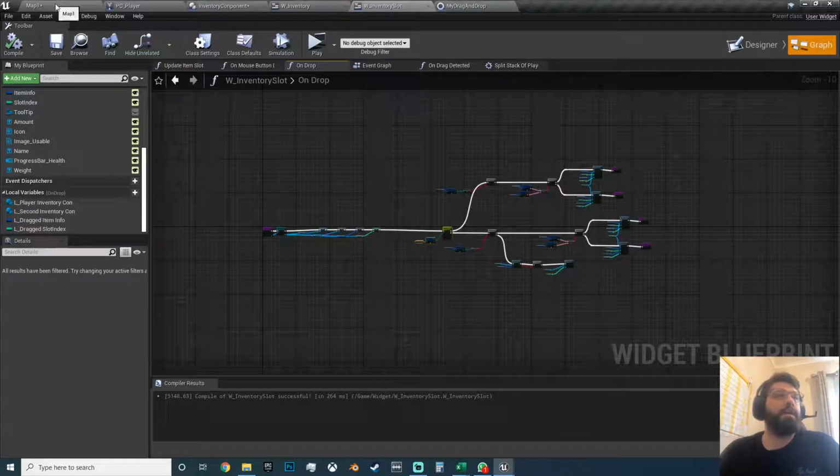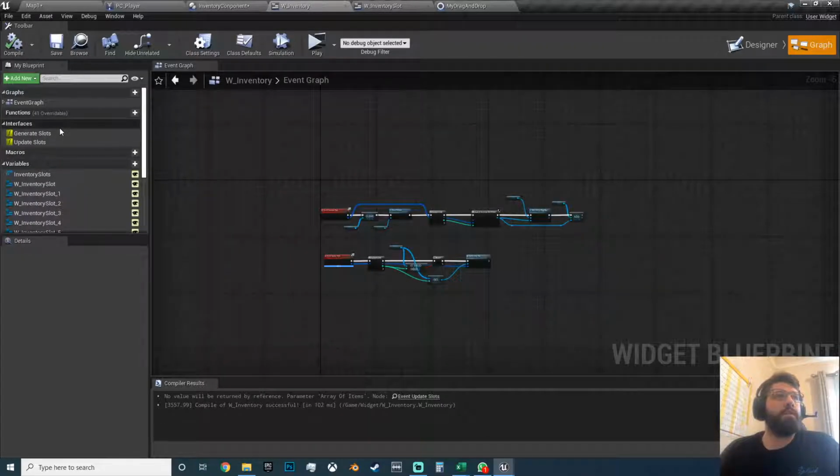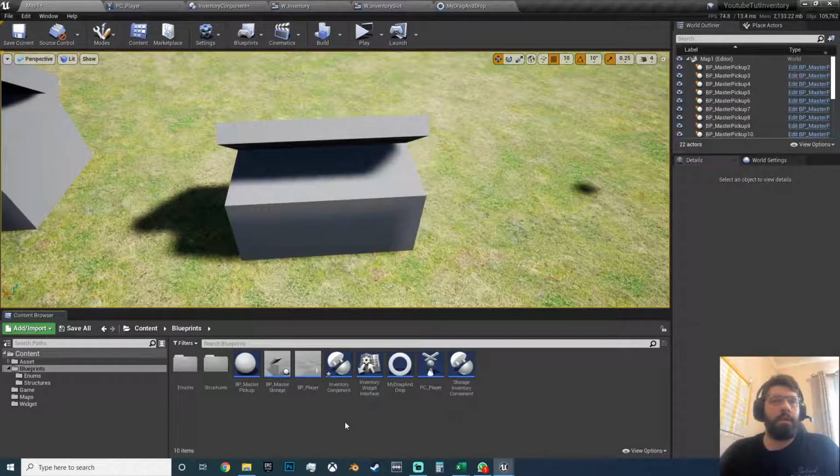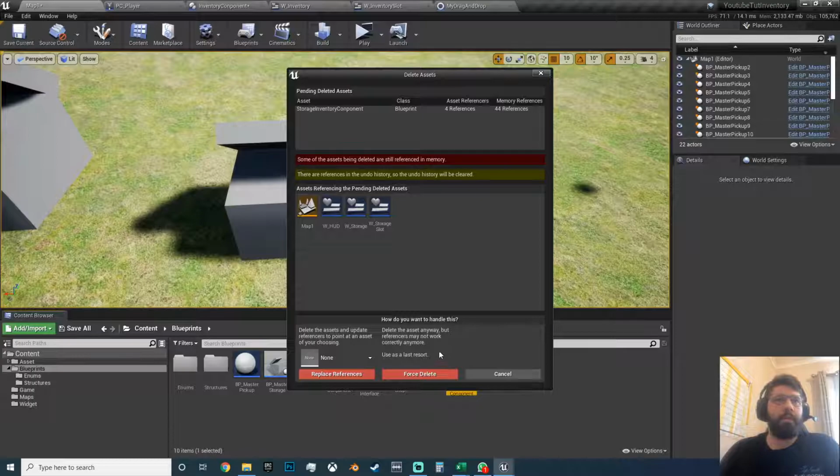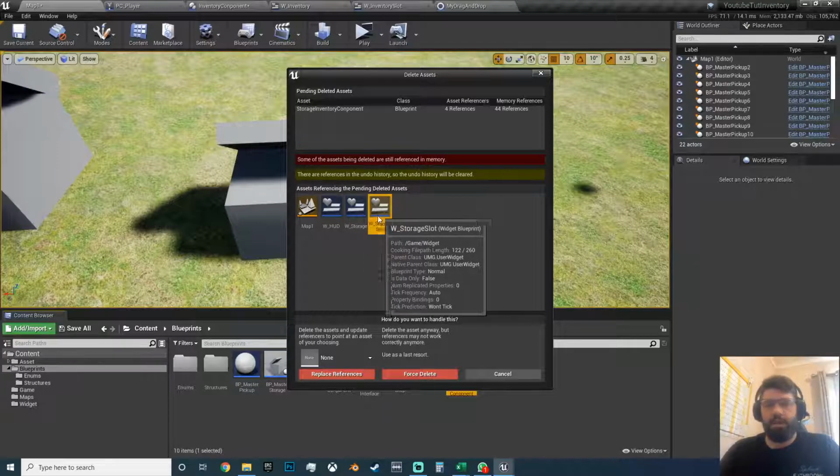Now then, do we need to do, is there an on drop for the inventory? No. You will need an on drop. So what we'll do now is, if you can now delete that one. Storage slot, storage widget. Well, you don't need the storage slot.